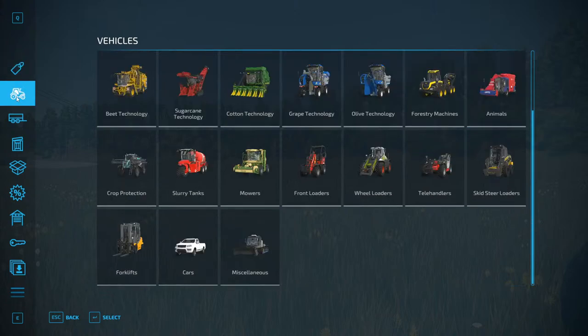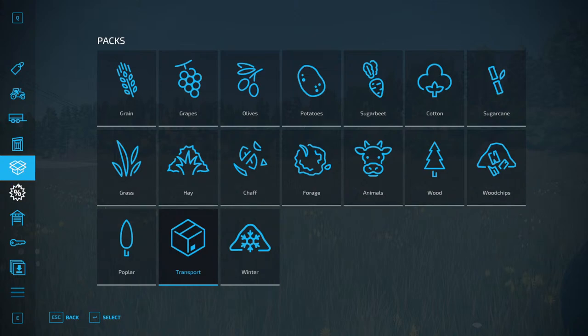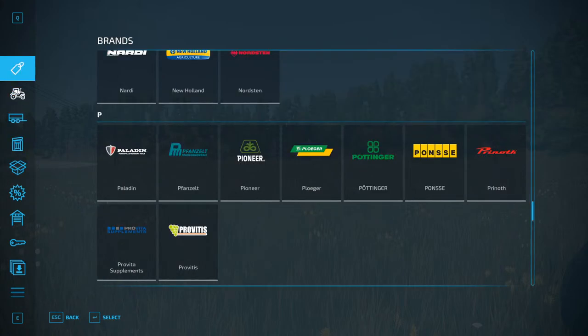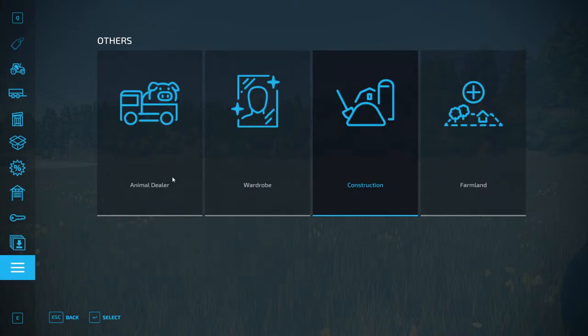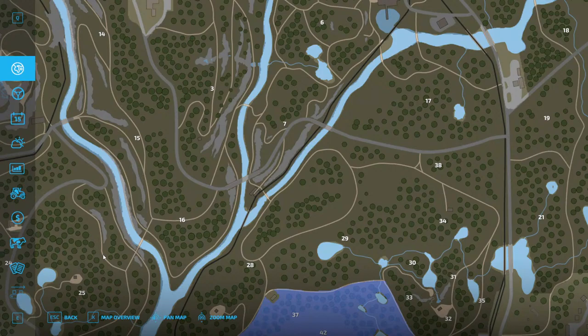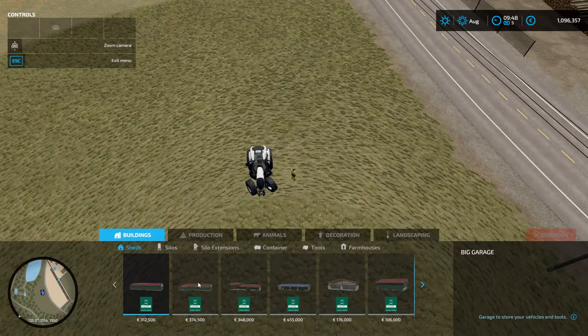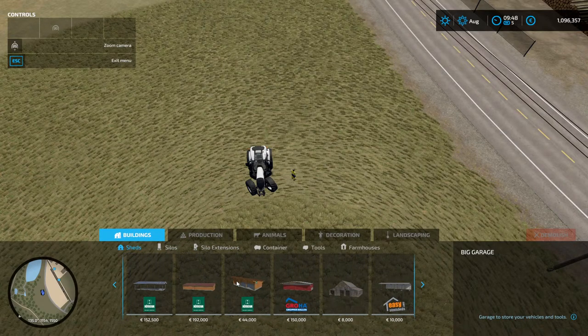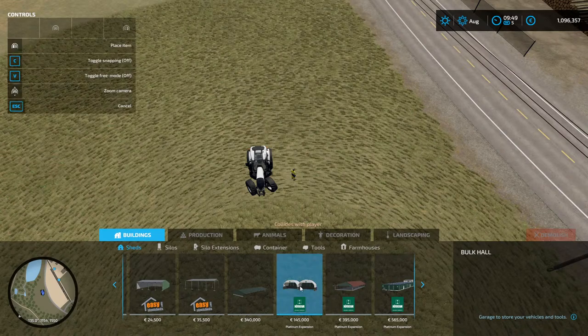I want placeables. I'm looking for placeables for the farm. The three lines. Water construction and farmland. Dealer, wardrobe, construction. Ah, okay. Buildings. Platinum expansion. What's this?